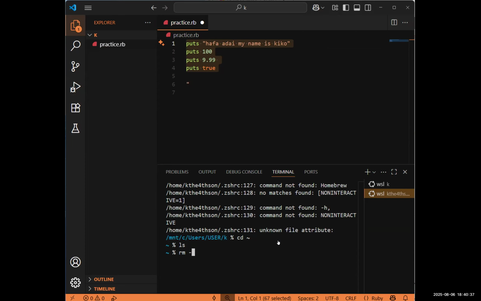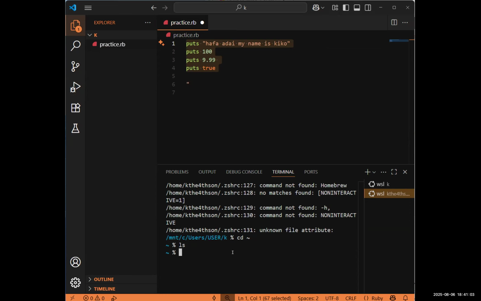Perfect. Okay. So now do an ls, and let's just make sure we have a clean slate. All right, cool. So now let's go ahead and do mkdir. We're gonna make a folder and we're gonna call it practice.